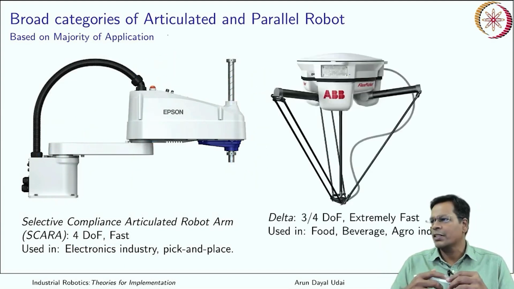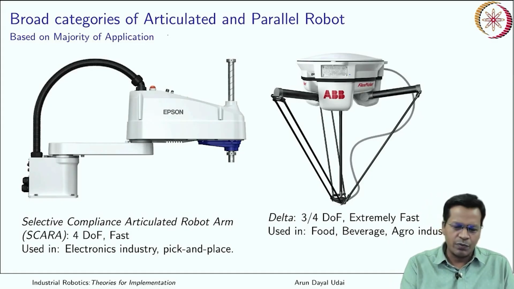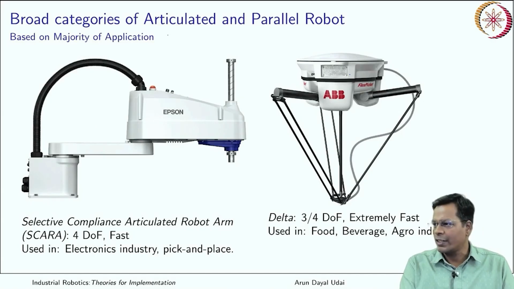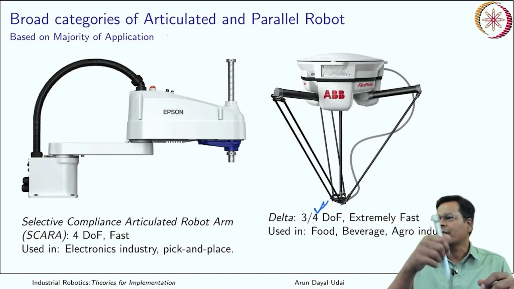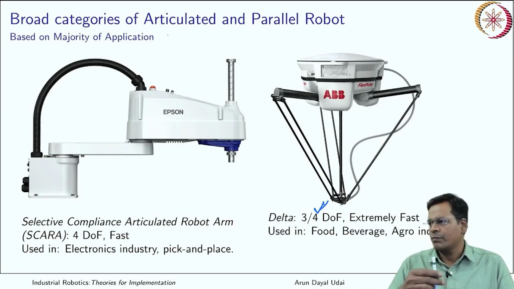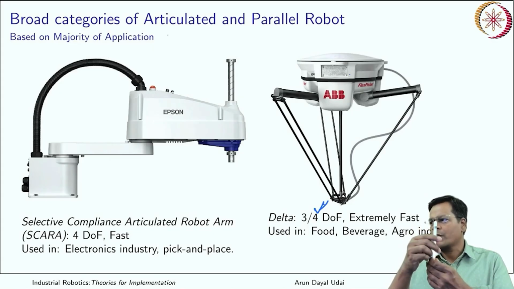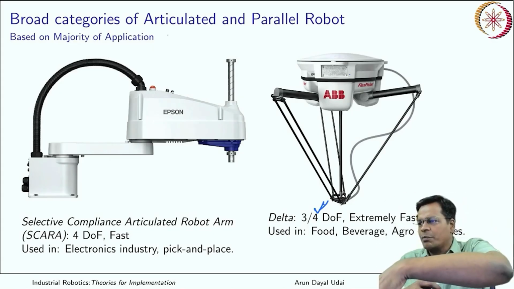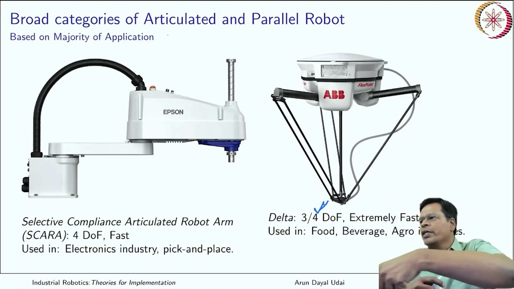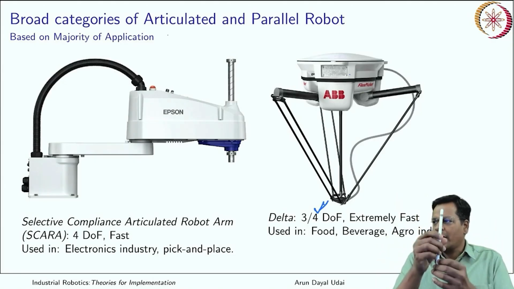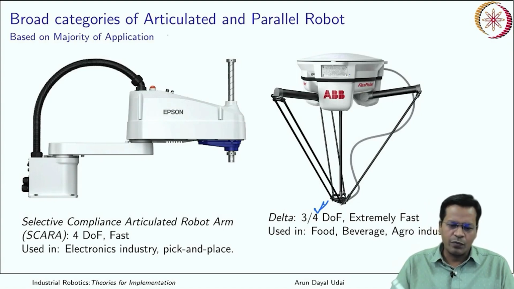Again, another big classification that you know is the delta kind of robot that I have shown earlier for FANUC. This is a 3 degree of freedom delta, but it can be a 4 degree of freedom if you attach a gripper that can rotate about its axis. You can go to any XYZ place and then orient it about the vertical axis. You can rotate. So these again are very, very fast.